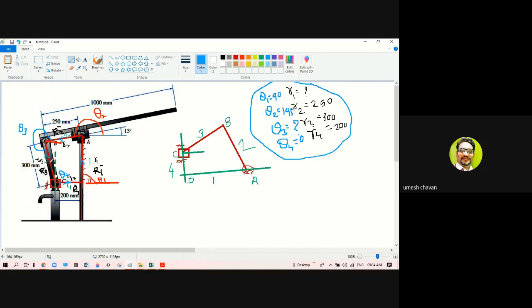So before going to the displacement, velocity and acceleration analysis, you should know all these variables and the constants related to dimensions and the displacement variables. In this system right now, we see that only two unknowns are there. That means we can get these two unknowns from the solution of the loop closure equation. You need not draw the figure with the proper scales. This freehand sketch is sufficient to go ahead.